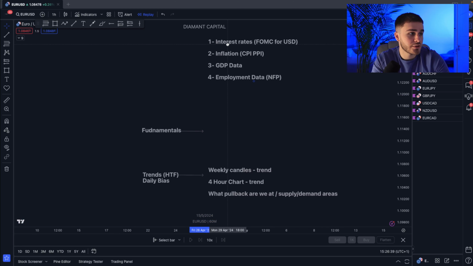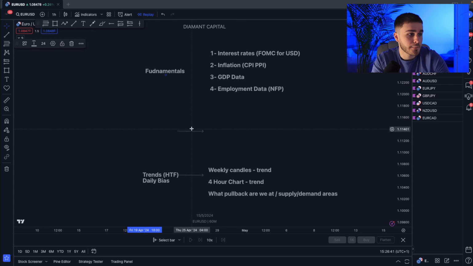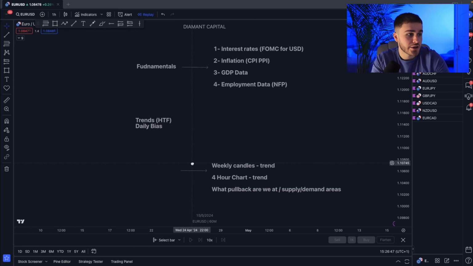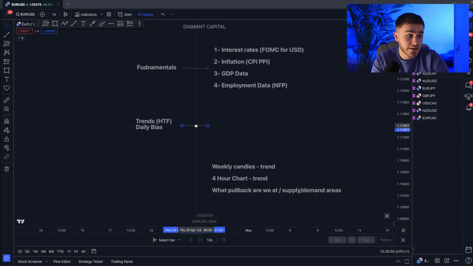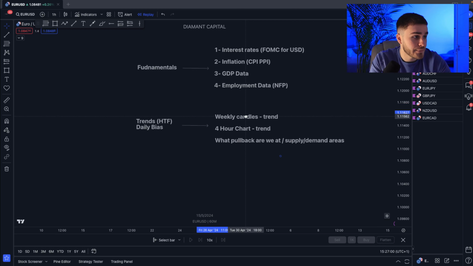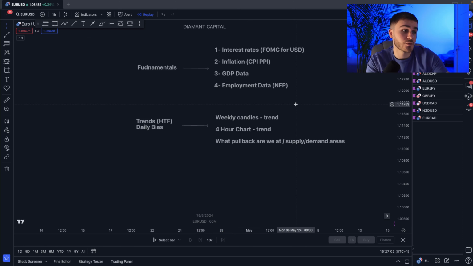Let's move to the next area, which is going to be the lower time frame, understanding to get to the daily bias. So again, obviously, like I said, the daily bias, if you are a complete beginner, is possibly going to be one of the most difficult things that you are going to master. So there are a few things in line that you really do have to look at. So obviously, I would say these are the high time frame ones that we do look at.